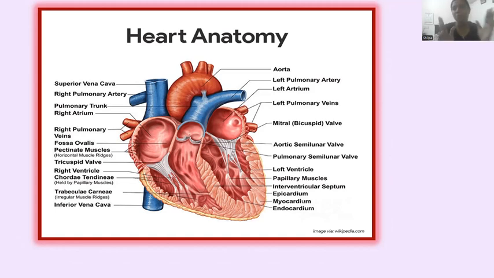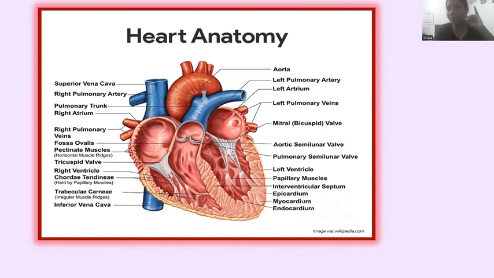The space between the two sacs is known as the pericardial space, which is filled with serous fluid secreted from the serous membrane of the inner sac. So, the layer we are discussing here is the pericardium. The pericardium is the outermost layer of the heart and is made up of two sacs: an outer sac consisting of fibrous tissue, and an inner sac consisting of a double-layer serous membrane.